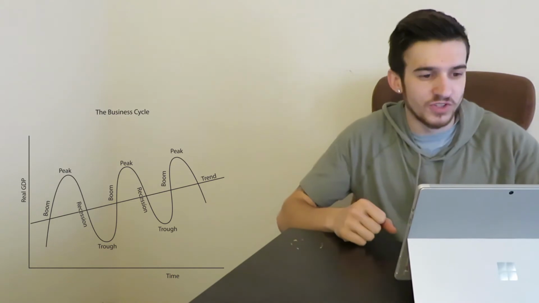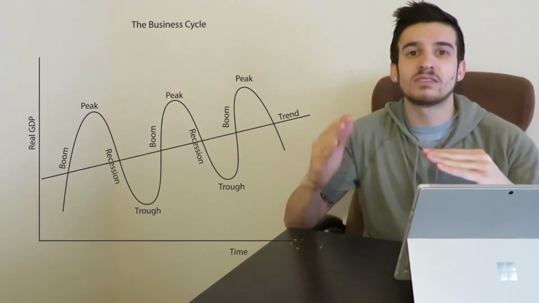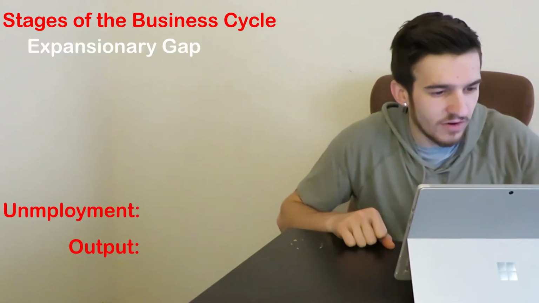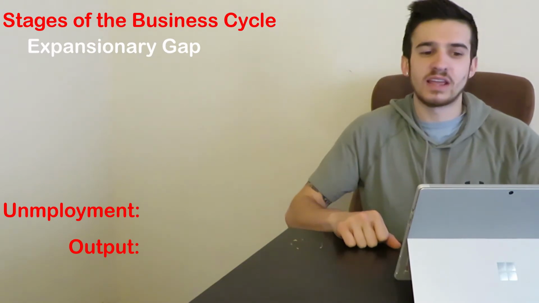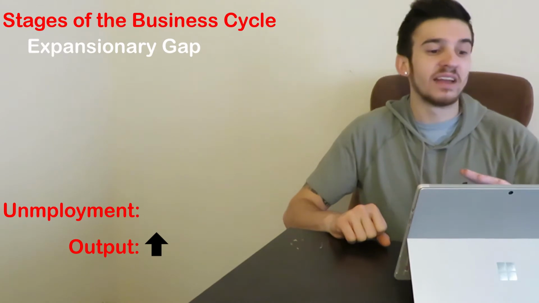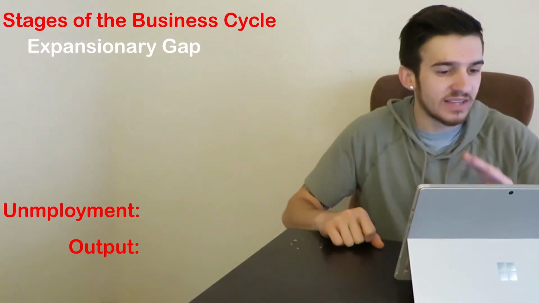The government and the Federal Reserve is going to have the goal of tightening the business cycle, so basically keeping it as close to potential GDP as possible. The business cycle is going to show our growth of real GDP over time. In the business cycle, we have 4 parts. We have an expansionary gap, which is also going to be known as a recovery. This is when we see economic output increase and unemployment decrease. On the reverse end of this, we have a recessionary gap.